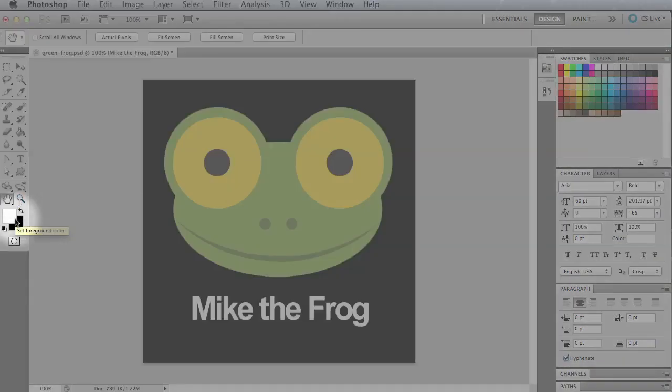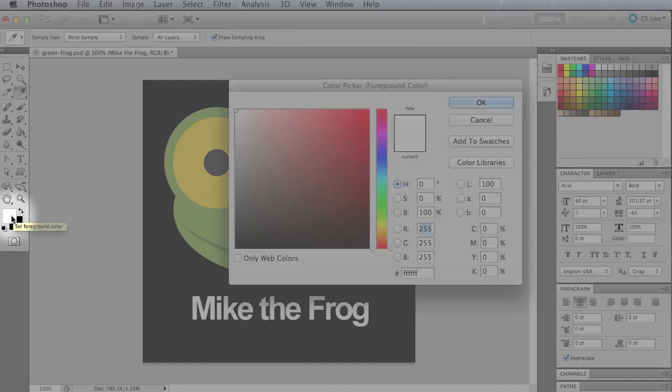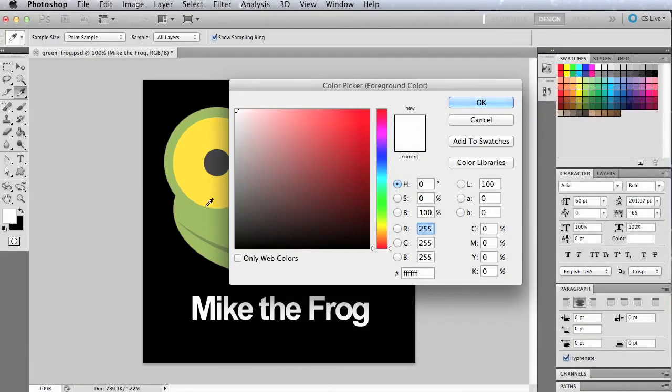The fifth group of icons in the Tools palette represent your foreground and background colors. The square in the top left of this group is your foreground color, and the square that appears to be behind it is the background color. You can change these colors by clicking inside either square, which will bring up the color picker to select a new color.